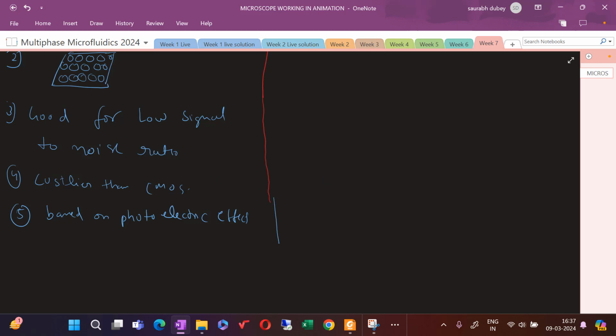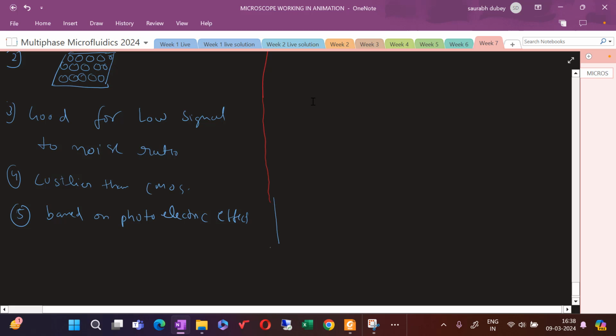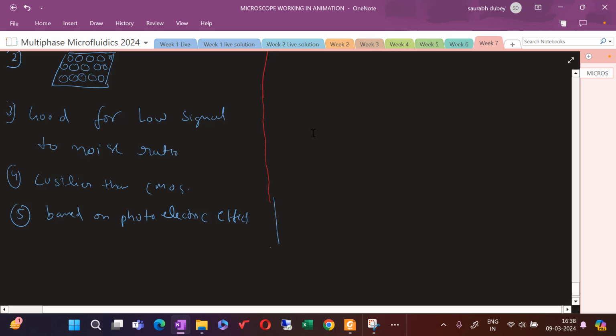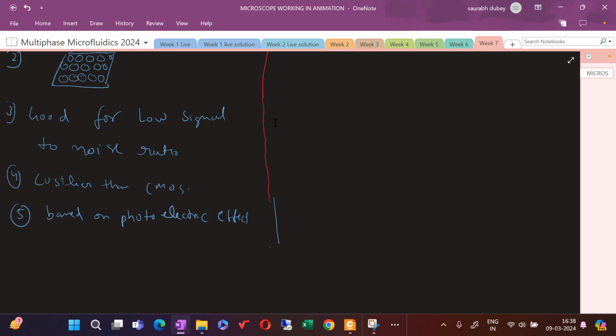So both are based on this photoelectric effect. In this we have just talked that there will be an array of many individual CCDs or many individual sensor elements. They are arranged into a line or a rectangular area, and these elements we call pixels, and these pixels are charged by the incoming photons. The charge is transferred to a limited number of output nodes, which is converted into voltage, and this voltage is sent off as an analog signal to the computer. So the speed of the CCD camera is limited by the number of outputs through which the signal can be sent, so the frame rate is limited.